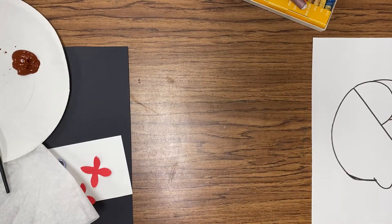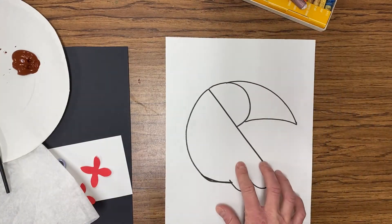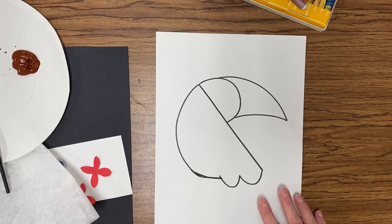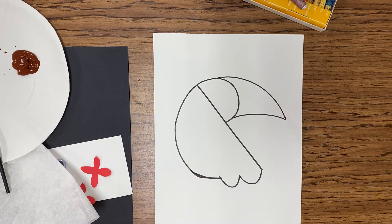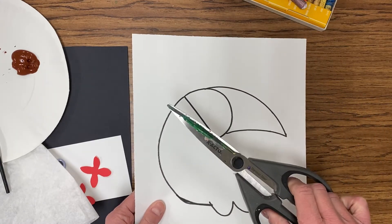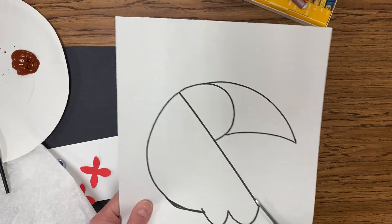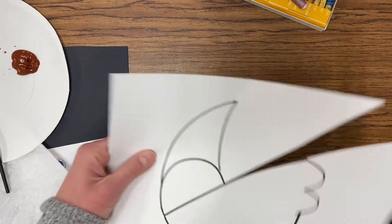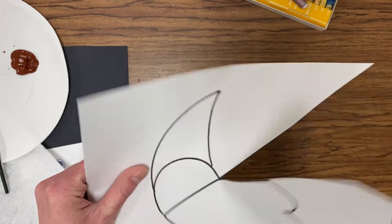Once you've finished painting your branches, go ahead and put that paper to the side and now you're going to find your bird stencil. This is what we're going to use to cut out and trace the bird. Now if you don't have this, you can always draw it on your own — it's a half circle with bumps at the bottom, a smaller half circle at the top, and then a triangle shape for the beak. We're going to start cutting out our bird body shape, working your way around the bird body very carefully. Take your time.